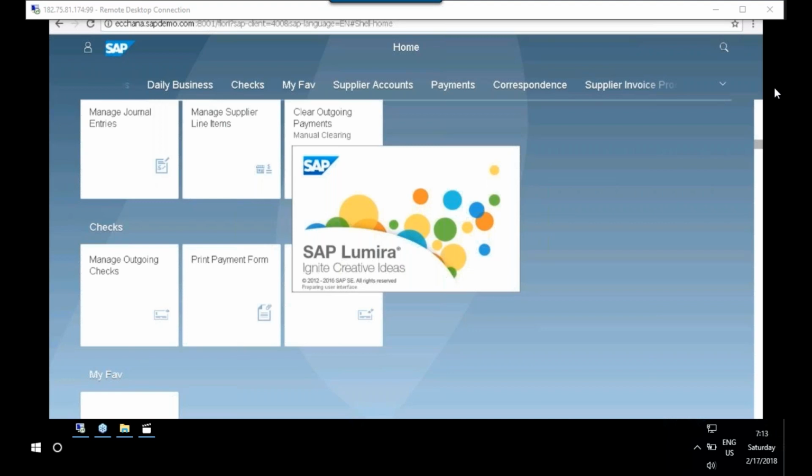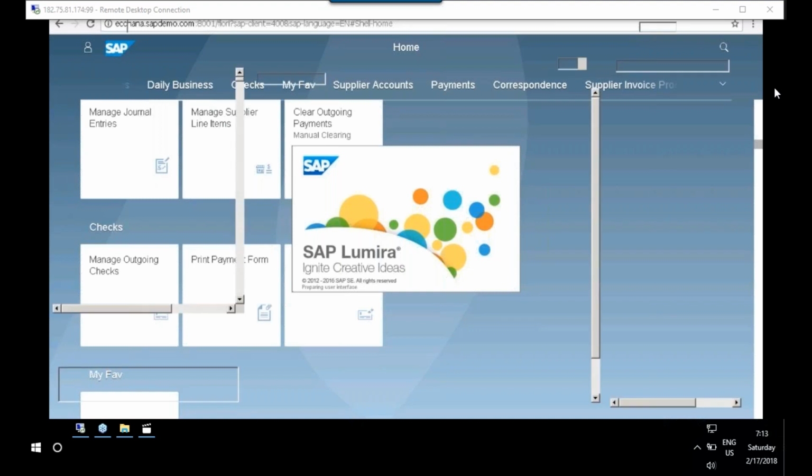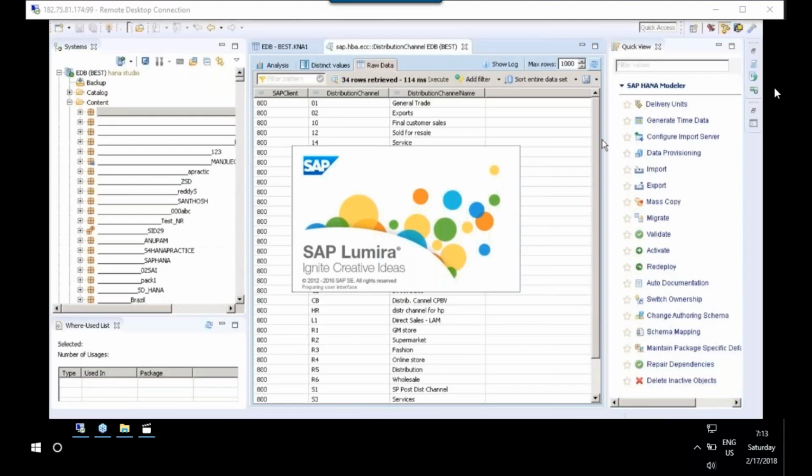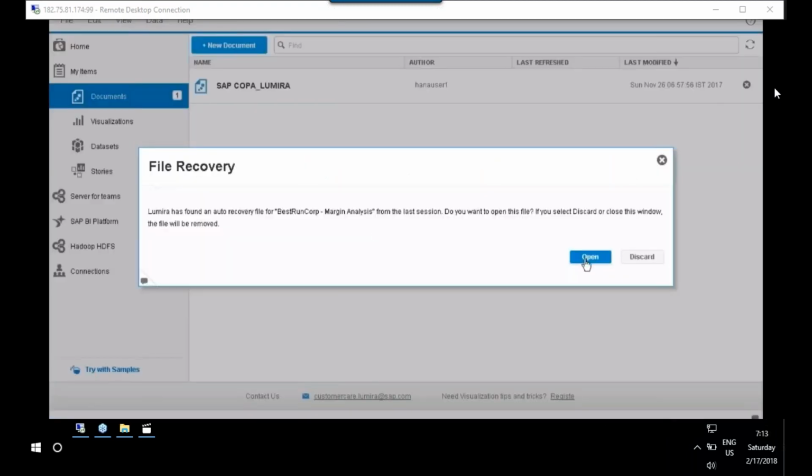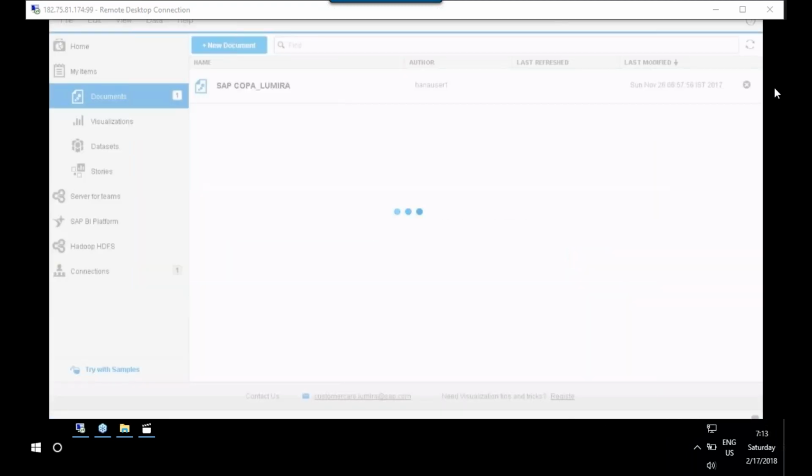Here in the HANA Studio itself, you see there are different plugins, like BW, B4HANA, S4HANA. Let me try to open SAP Lumira. What is Lumira? Lumira is rich in visualization. It is opening up.